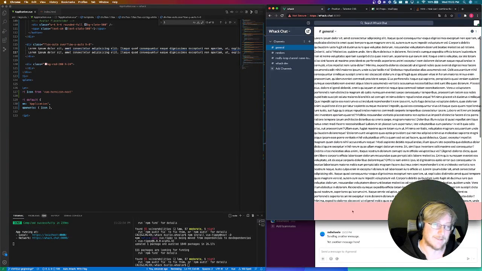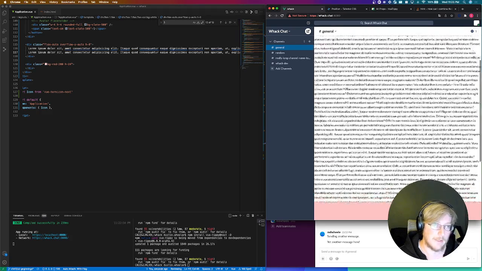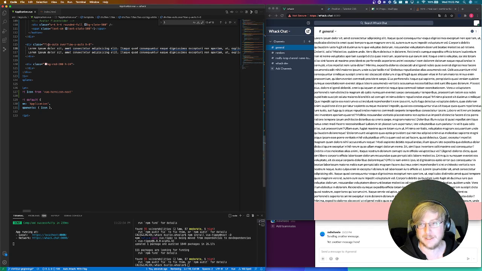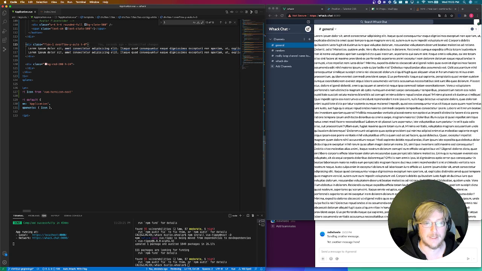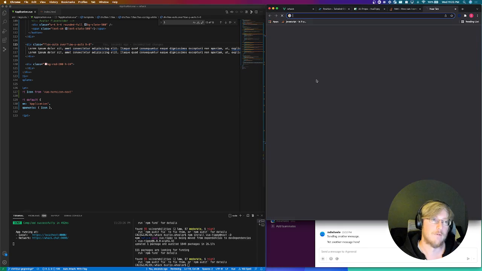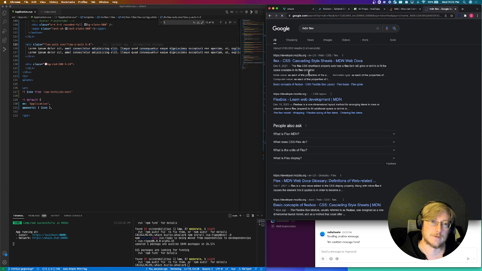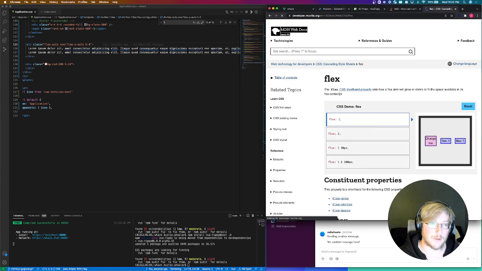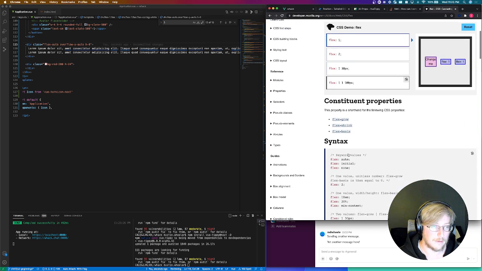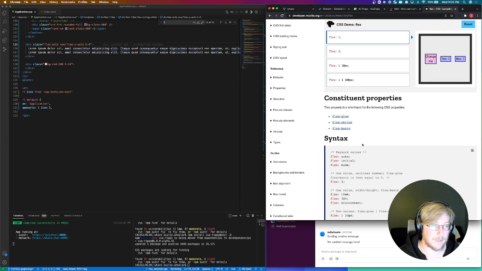You won't have layouts that are this complex in a lot of your apps, but this is probably one of the hardest things to pull off with CSS. I always end up Googling around. One day I'll commit to memory what's going on here. So like flex-1 probably breaks it again. Yeah, it does. So you have to remember it's flex-auto. So 1 1 auto. What does that even do? Like MDN flex. It's using shorthand syntax for sure. Shorthand for grow, shrink, and basis.